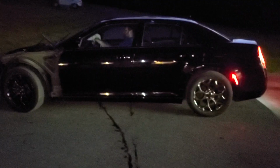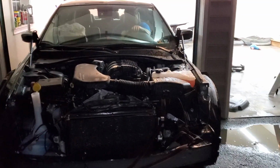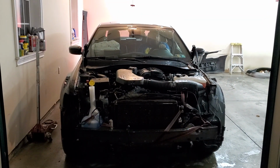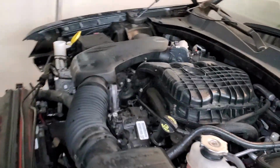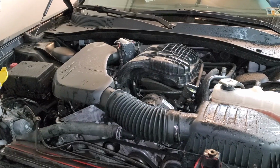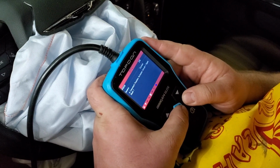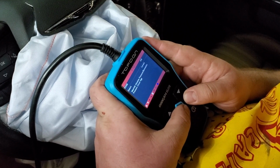We're just gonna pull her in the garage here and take a little bit more of a look. Garage is so tight. Engine sounds real good though. Read codes. We got camshaft position, intake air temp sensor. Okay, that could be because I had the manifold barometric pressure circuit high.